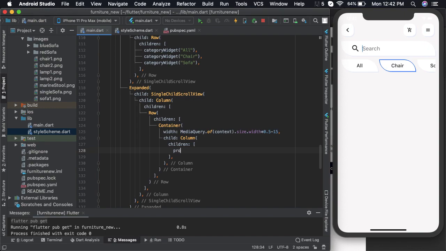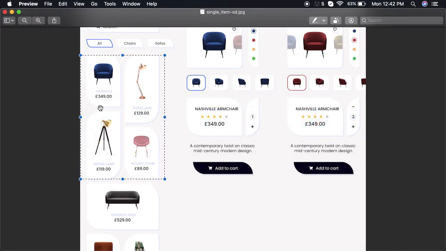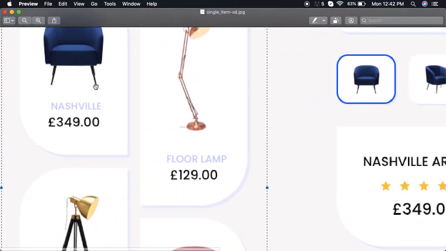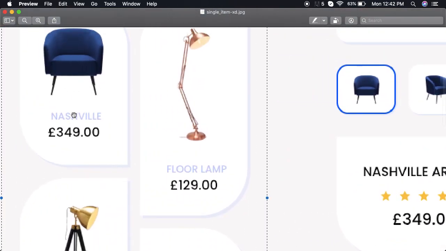Now here I'll create a product widget. This would be the shadow, the alignment of the style as right, and then this would be the name of the image that I'll import, and then this would be the name of the product.